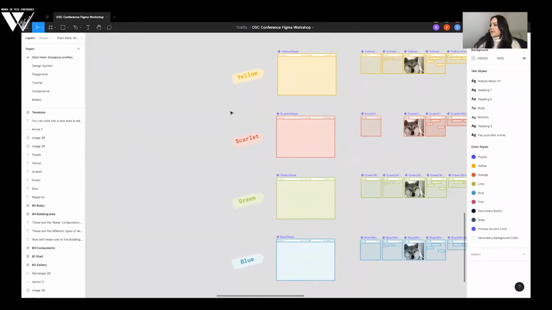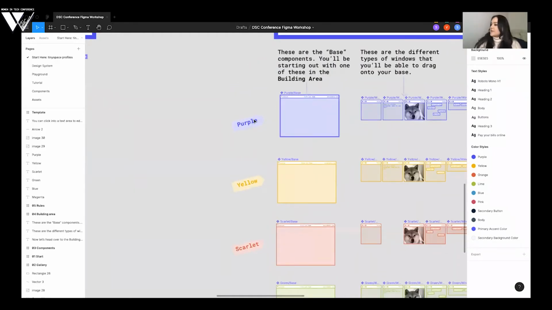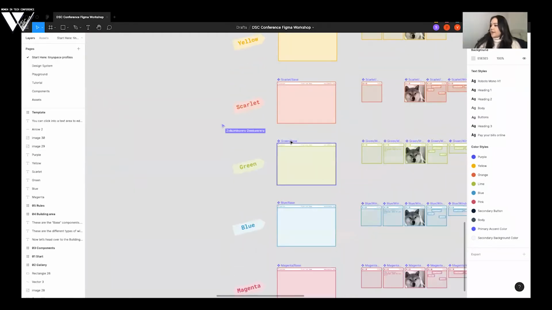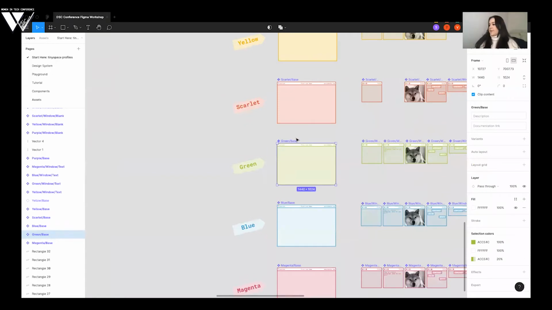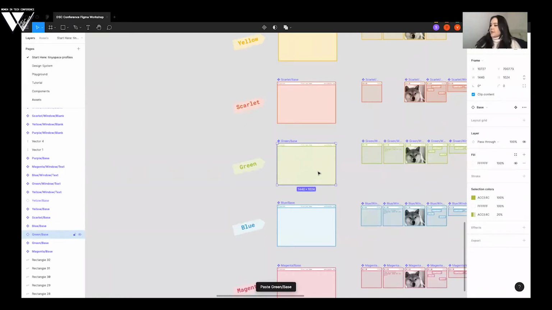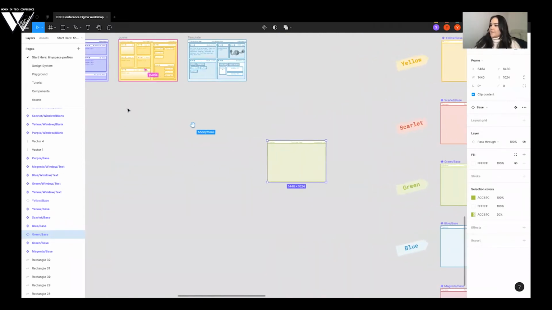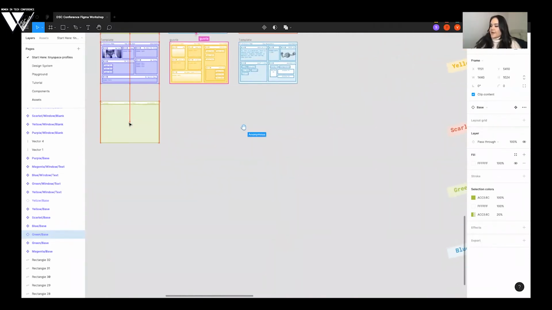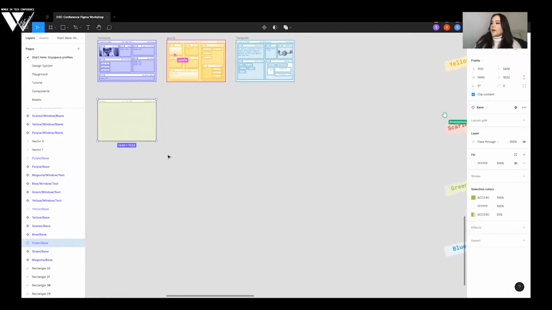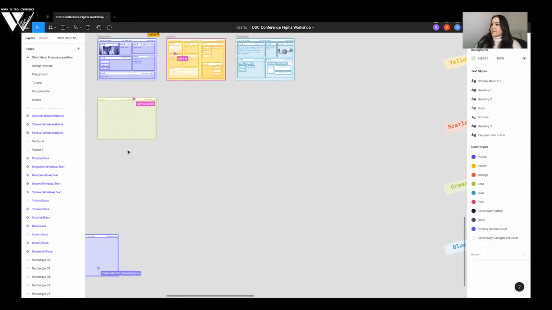So the first thing I'm going to do is get the template or the base of my choice. I'm going to go ahead and get the green one and I'm going to copy and paste it. And it'll go to the same location. So I'm going to just drag it out to the gallery and then place it right here. Okay, so if you're following along, go ahead and do that. Go ahead and create your own base and then drag it out.